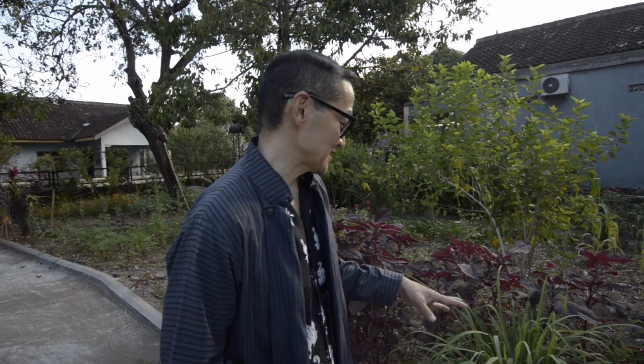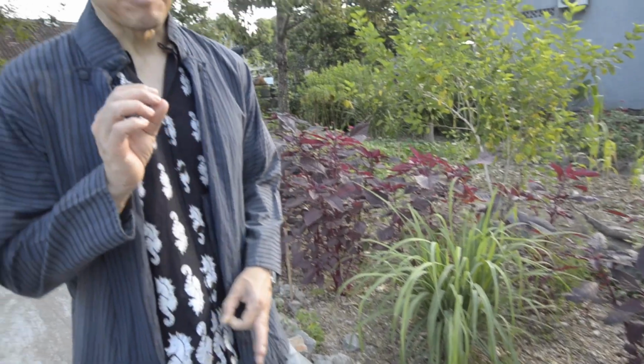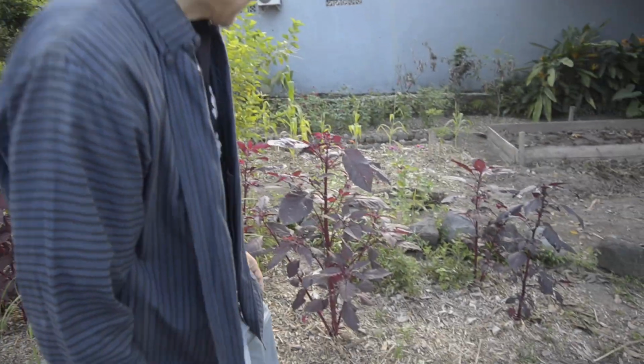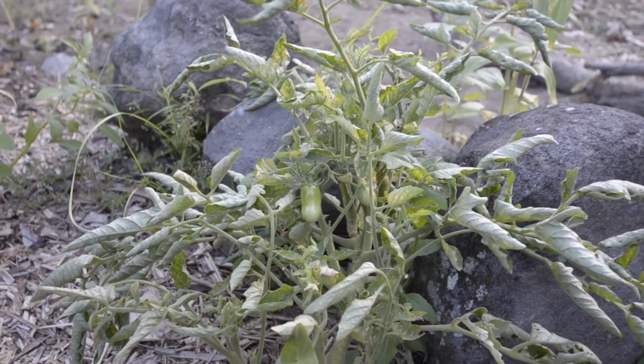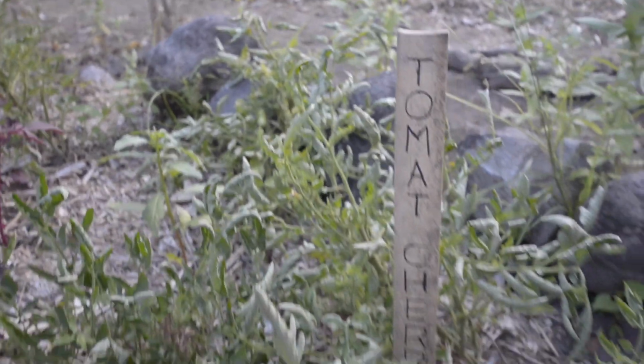But this one we call wet lemongrass. Even though it's green, on the lower parts you will see some red colored areas, and this is not edible, but it's even stronger when it comes to preventing pests. And just behind you can see there are cherry tomatoes. Some are already growing, ready to be harvested maybe once they become red.